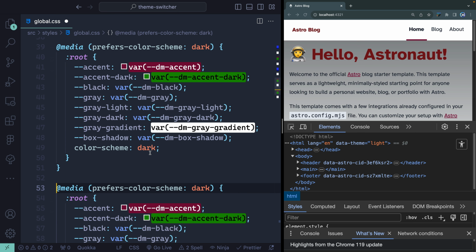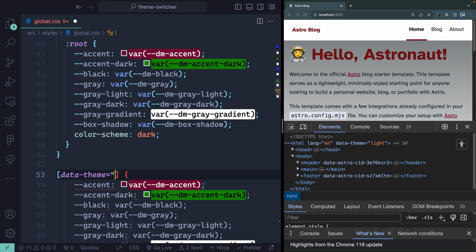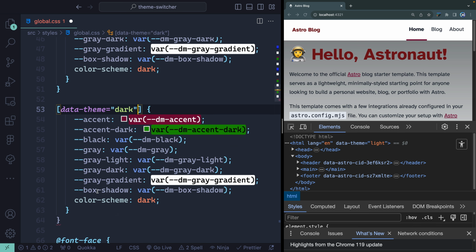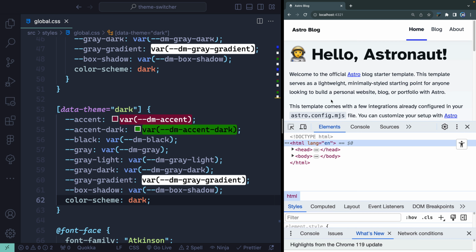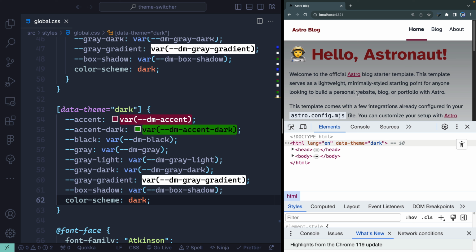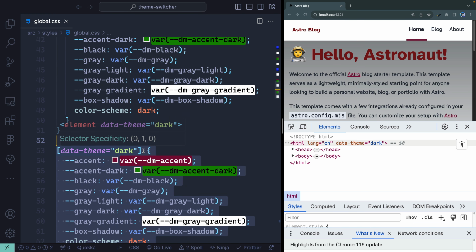Instead of having a media declaration and the root and all this kind of stuff, we're just going to directly, on the root, which we're doing directly here with this attribute, set it to data-theme equals dark. So if that's the case, then what I want to do is set it to dark mode. So in other words, I might be in light mode. Let me go ahead and switch my machine to light mode here. But if I come over here, you can see that if I go data-theme equals dark, then it switches to dark mode, overriding my system default. And this order is important. This has to be below all the defaults and the system stuff. Otherwise, it'll never override it.